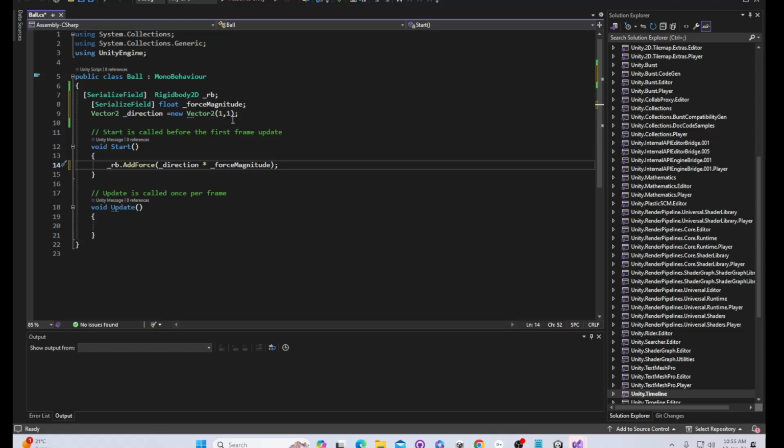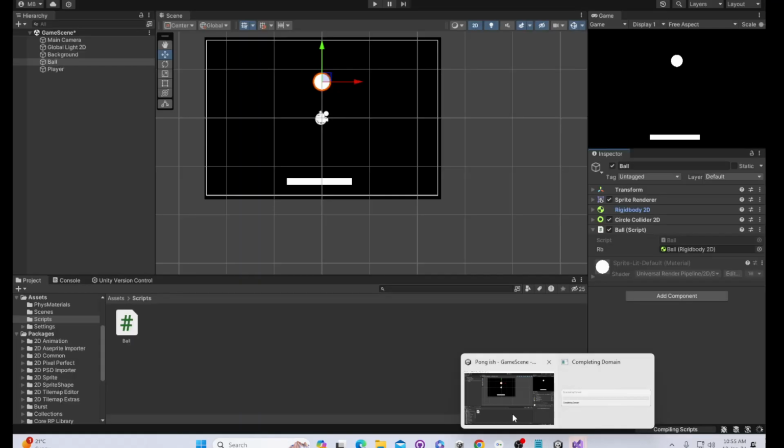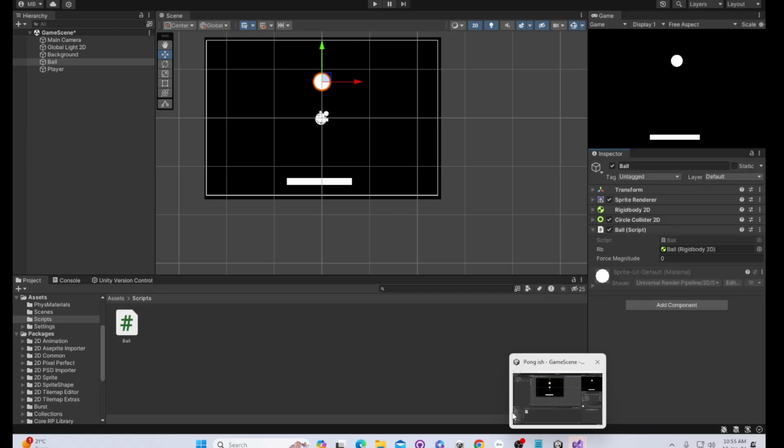Okay, so we've got our rigid body, and at the very beginning we're going to add this force to it. Now let's save and go back to our inspector. There we go. As you can see, this takes a little bit of time every time.